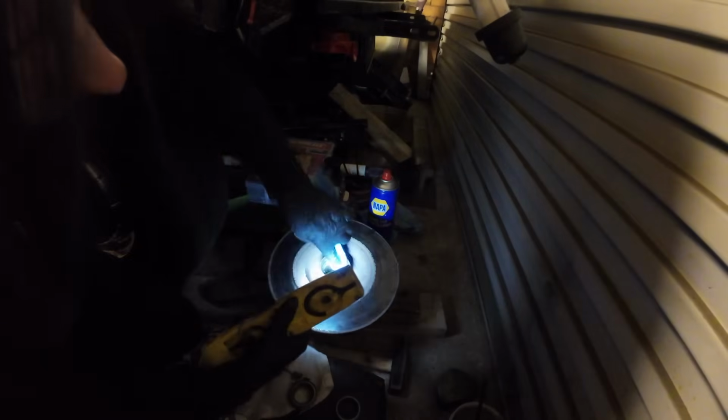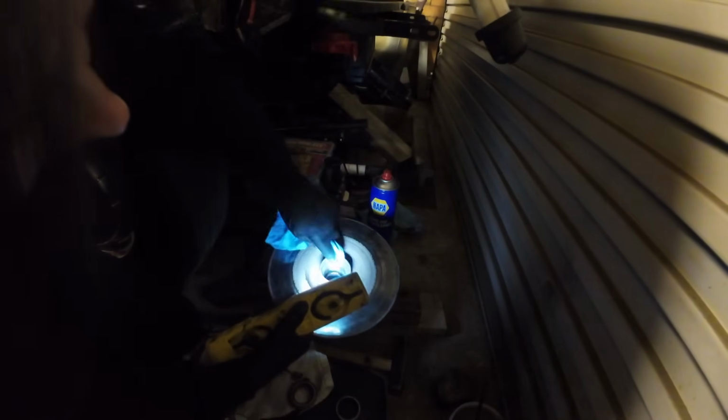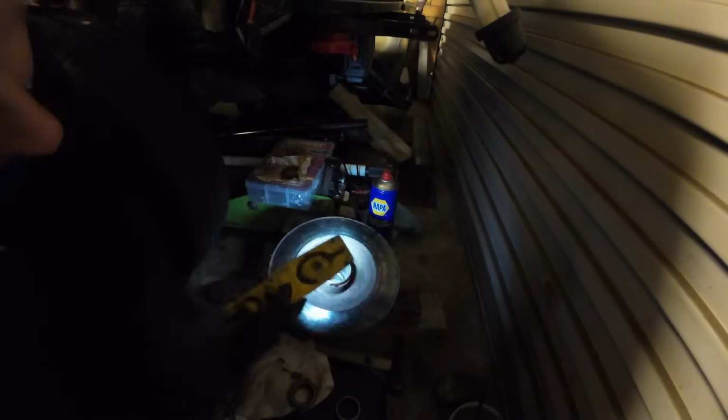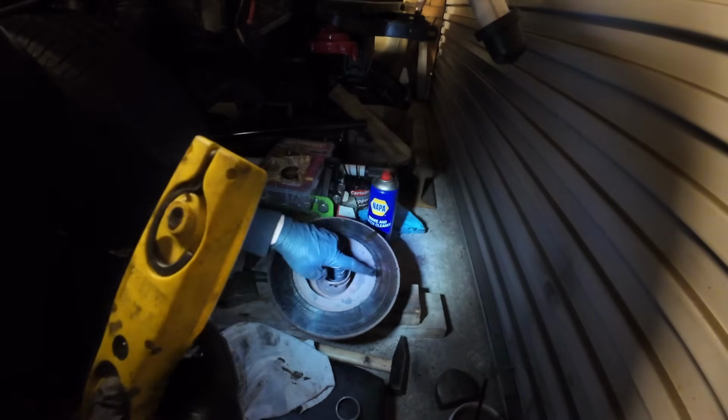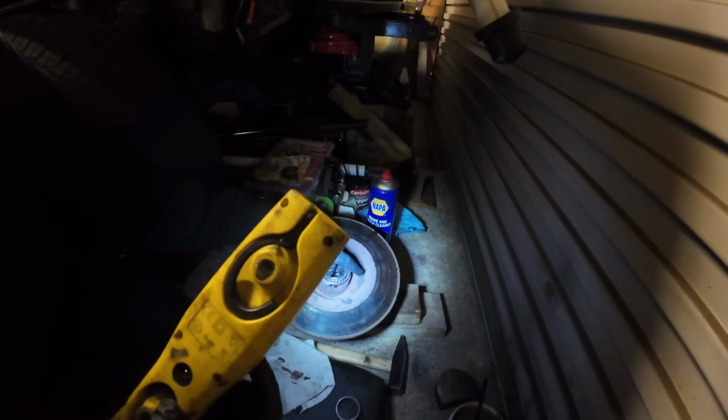Yeah. Cool. So, let's see. The bearing should... I wish it wasn't so dark. Let's give that a little clean in there. The bearing. I really hope that is fully home. I mean, it looks like it is. I don't think you can get much better than that. Where is it? Oh, there it is. Bearing should sit in there nicely. Look at that. My shaft will be spinning freely. Actually, the shaft won't be spinning, it'll be this spinning on the shaft.